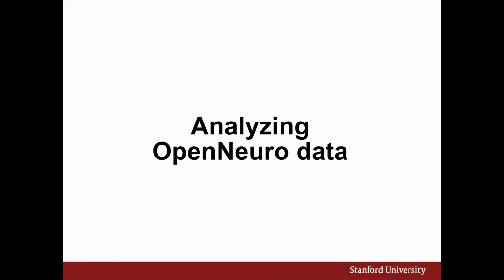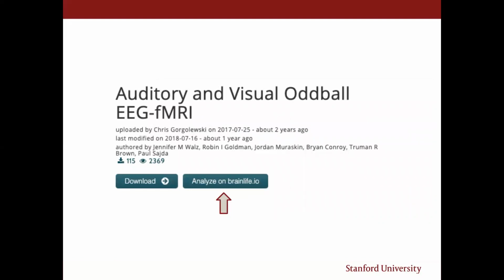So now, how does one analyze OpenNeuro data? So again, we have a partnership with BrainLife.io. BrainLife.io is an independent platform from the Franco Pestilli Lab at Indiana University. They are a free computing analysis platform using national computing resources, and it is easy to use OpenNeuro data on their platform, and we are in the process of continuing to scale up this partnership.